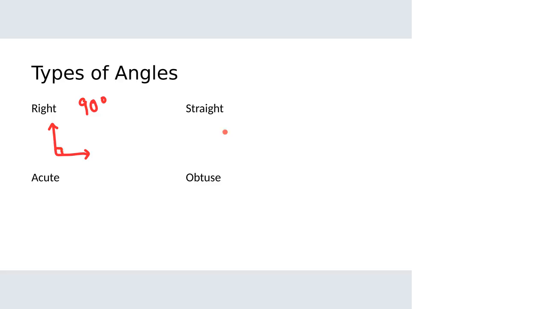A straight angle doesn't really look like an angle at all. Where the angle is that we're talking about would be if we were to put a vertex here in the middle. It's this angle right here, and it's a 180-degree angle. So not a very interesting angle, but you can have a 180-degree angle, and there's what one looks like.